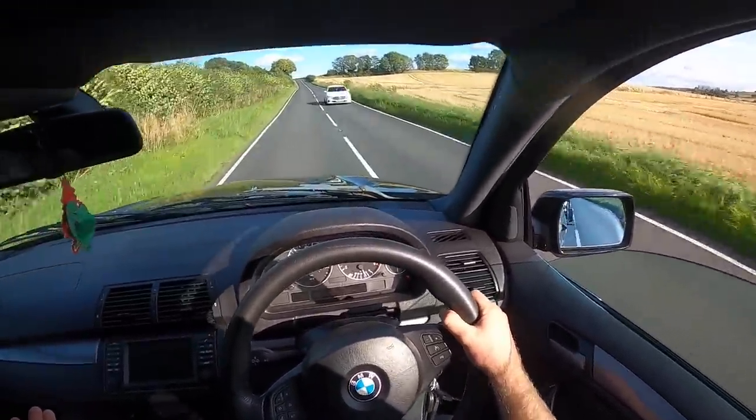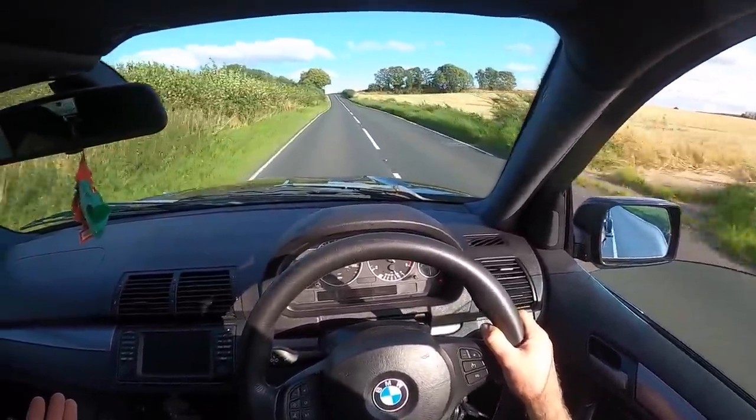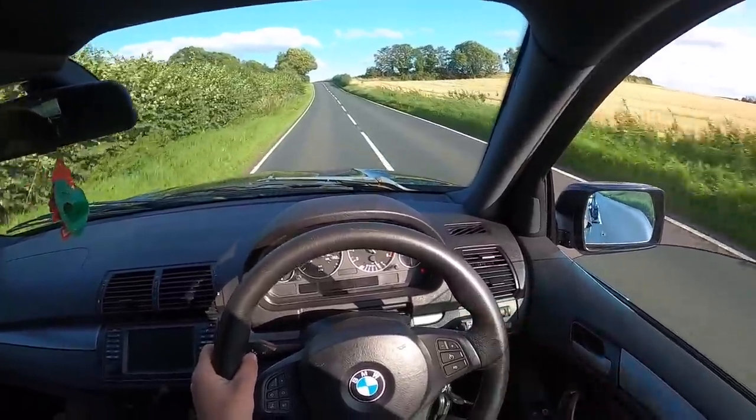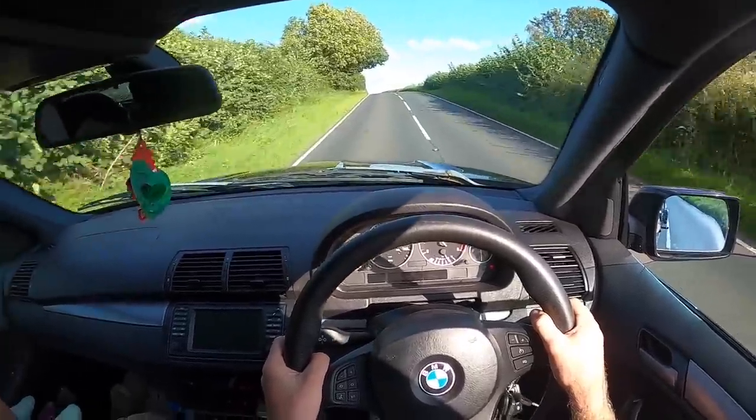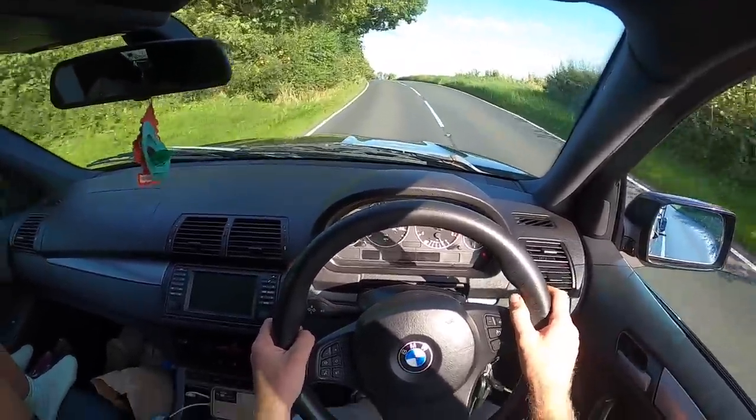The X5's been great. She's been really good, to be fair. It's weird driving something slow. Well, it's not slow, obviously. Well, it is slow. It's weird driving something slow. I've not driven anything slow in so long. But it's okay. We've had a great time.